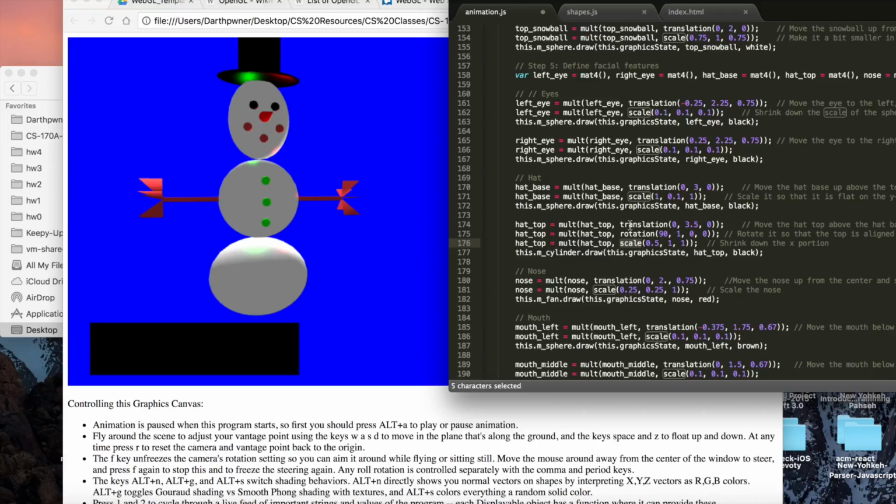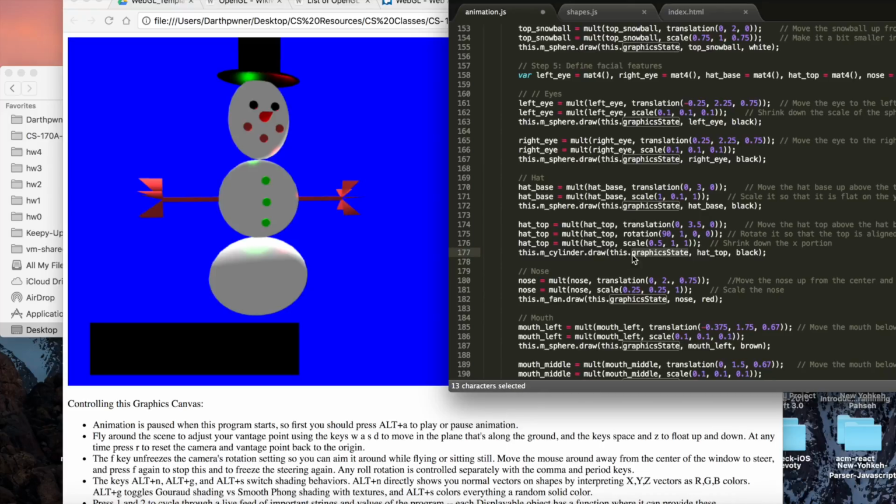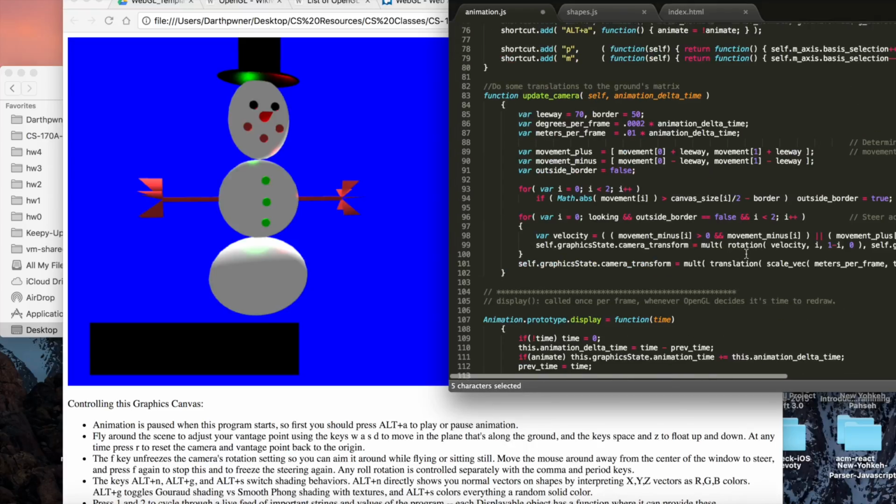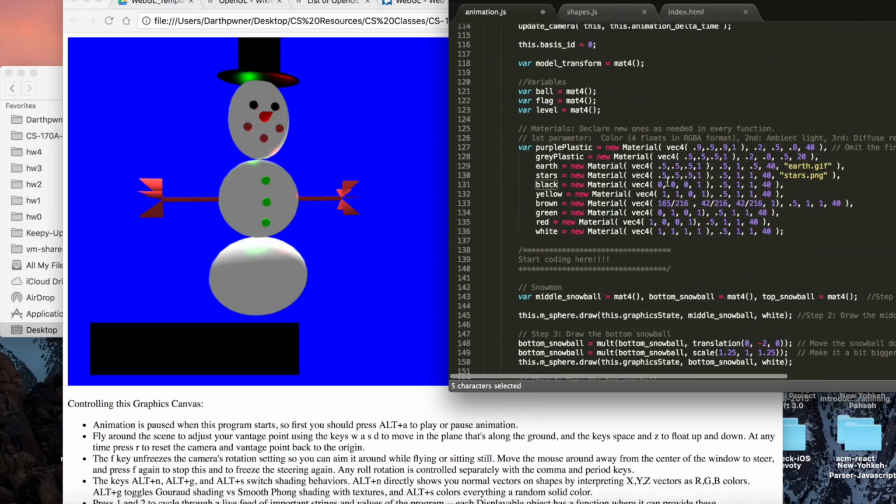This would allow you to shrink it down from the default size. And in order to actually draw things, you need to do this.shape.draw with the corresponding arguments. This.graphic_state never changes, you will always pass this in. This is going to be your variable that you modified in the steps above, and this will be the color, which is defined up here.